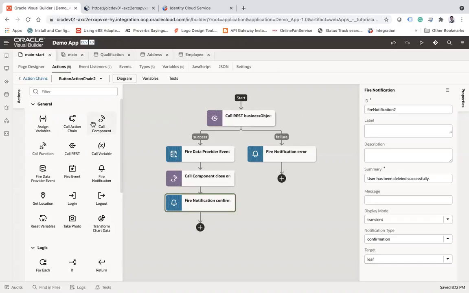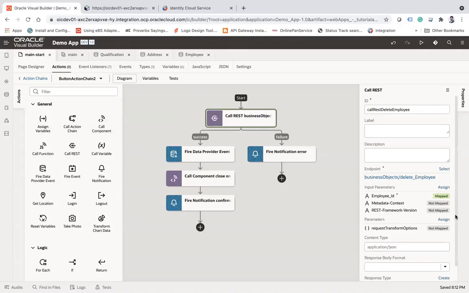I am telling you, right? When I am dragging and dropping, I am telling you this call rest is to call the rest endpoint, and here I have selected it. Whatever I am using, I am explaining what the purpose of it is, and then you have to remember and use that accordingly. No, I am asking from a generic perspective. This is for this usage.